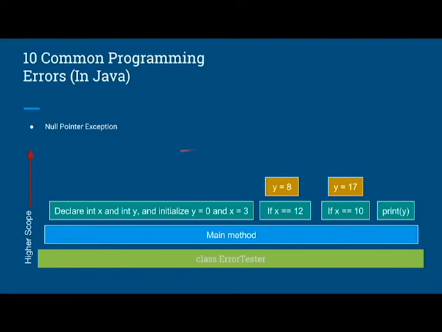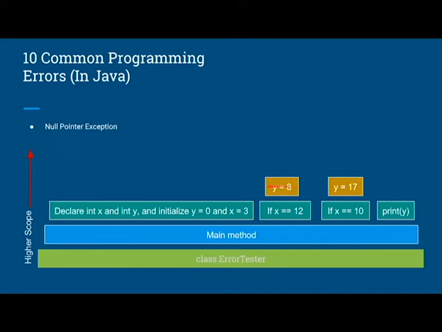So I just wanted to take some time to explain how scopes work, because you need to understand these in order to understand null pointers. Most of the time, null pointers are caused by misunderstanding scopes. So I think this is very important. You'll notice that this is the code from the program that I showed you a few moments ago. You'll see that you have the if statement, and inside the if statement you have the y.